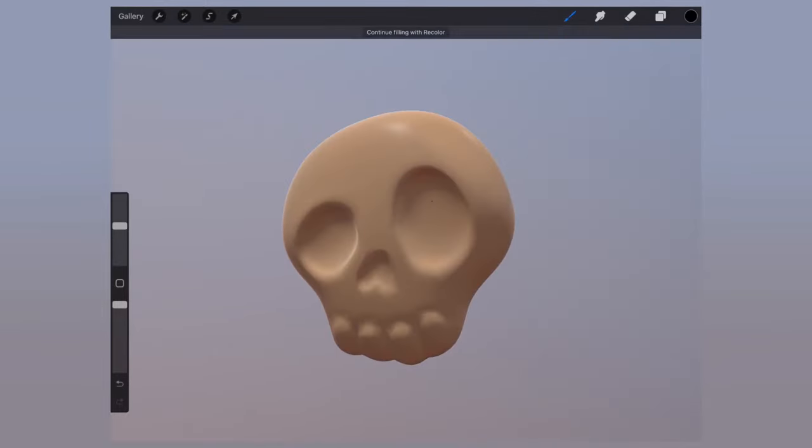Why not add some darker colors to those areas that would be less exposed and more likely to gather dirt? See what a massive difference it makes to add these color variations in between. Around those unprotected edges, I'm going to change the color completely, as if the pigment is falling off. Don't get too obsessed about choosing the perfect brush — most of what I'm doing is picking random brushes and experimenting. For these side straps, I also want to make them out of leather, but a darker tone to create some contrast.